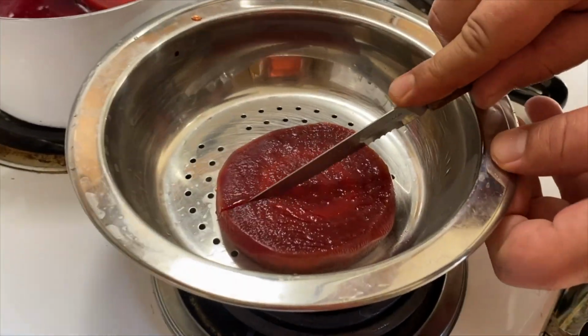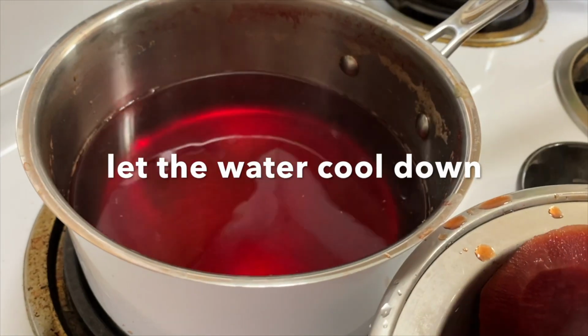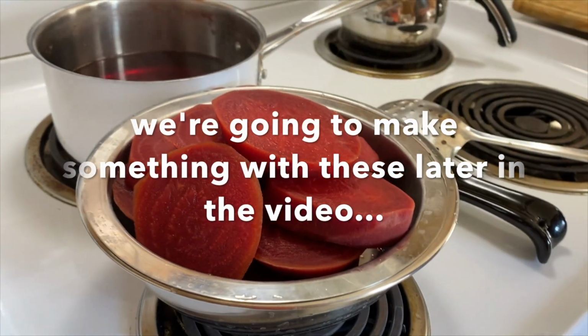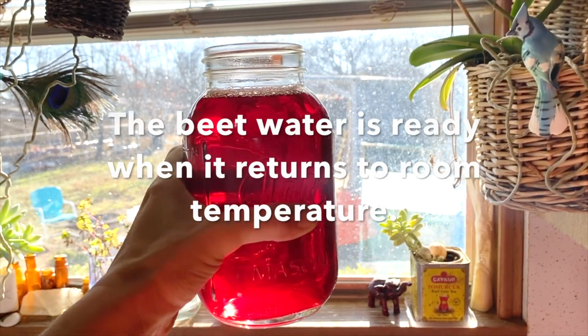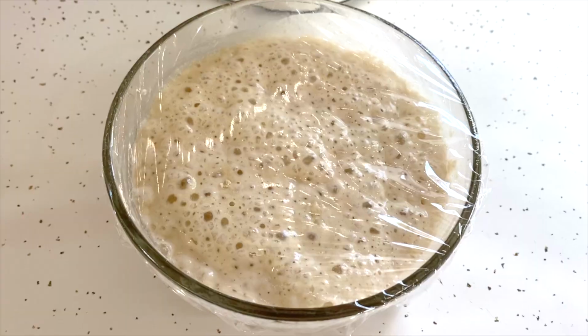If it is soft enough, if you can cut it comfortably, this is what you want. Don't make it mushy. And let the water cool down. You see the red, pink, dark pink water, delicious and full of vitamins. Put it in a jar, mason jar or glass.